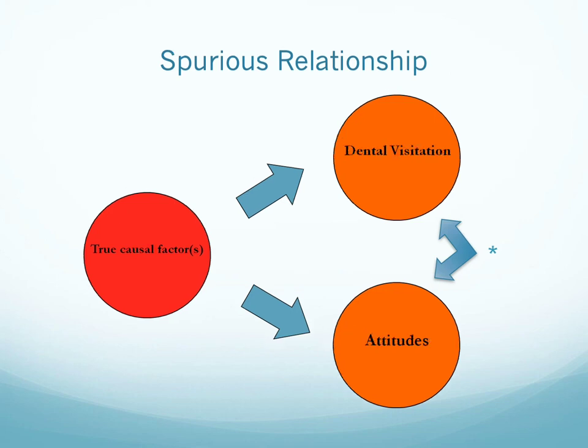This may also be the case in areas that we study. So, for example, one's attitudes about dental visitation may be associated with dental visitation, but it may not be the causal factor. Among young adults, for example, parents still seem to have a big influence and a big role. And so injunctive norms may actually be a stronger causal factor, and attitudes may end up being simply an associated variable.